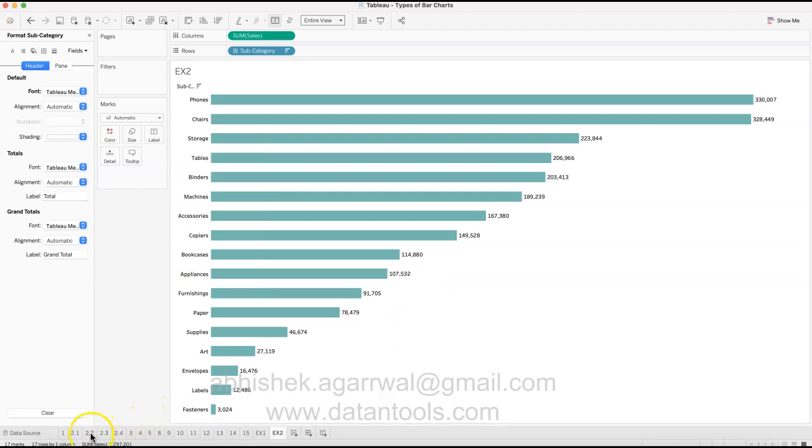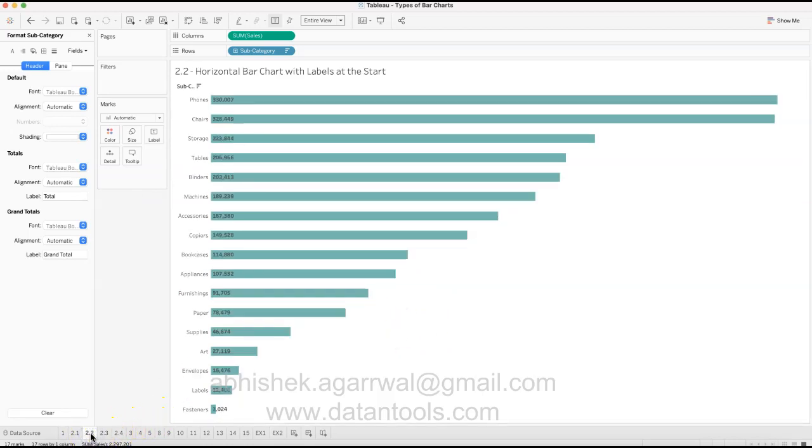Now let's move on to the next type of chart. In the next type of chart, along with these categories, we have the numbers, so that the user doesn't have to go to the end. You may have seen in a couple of charts where people have been experimenting with this, and you may have wondered, okay, how would I really create this type of chart? The setting is really easy.